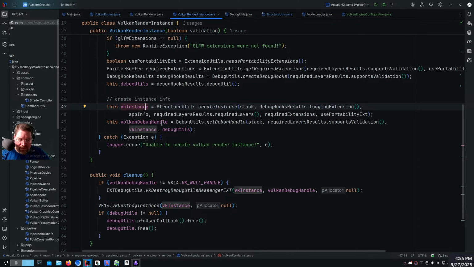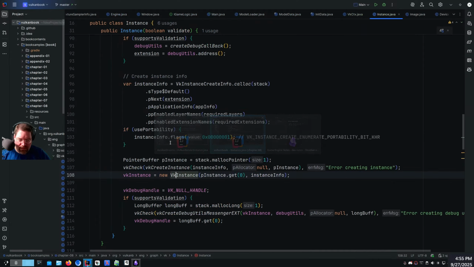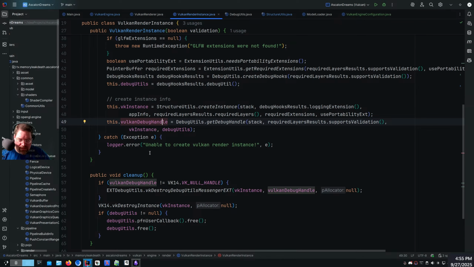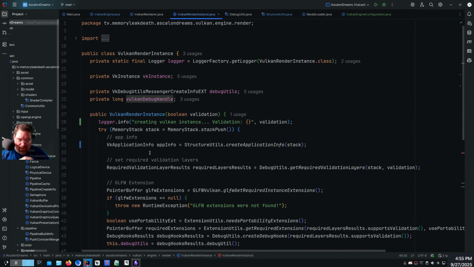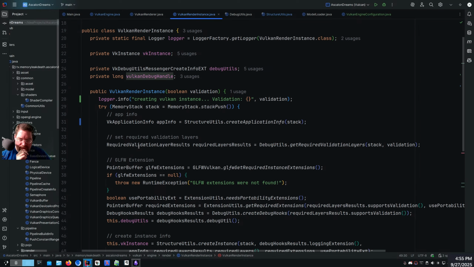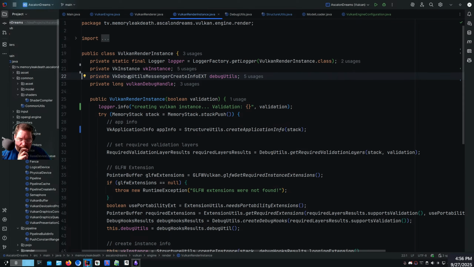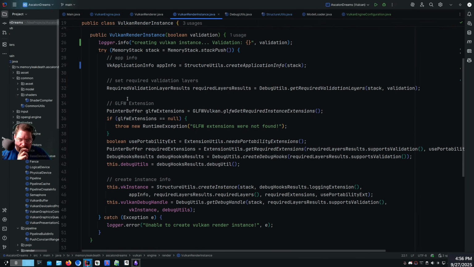For that, Vulkan debug handle is also there. Okay, so I think we've got all that stuff in place. Cool.